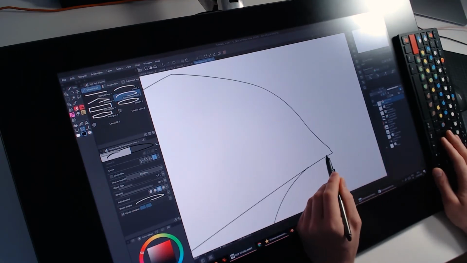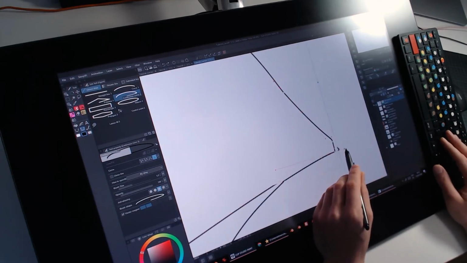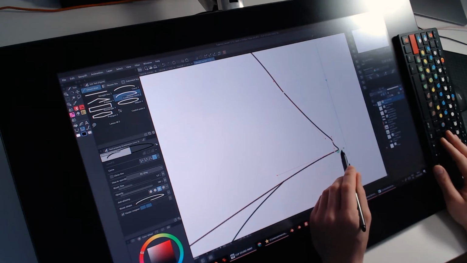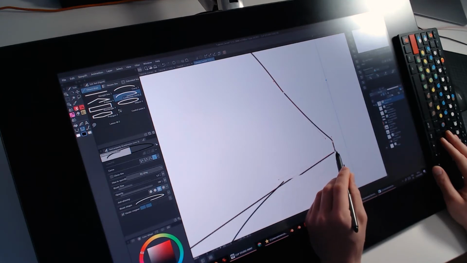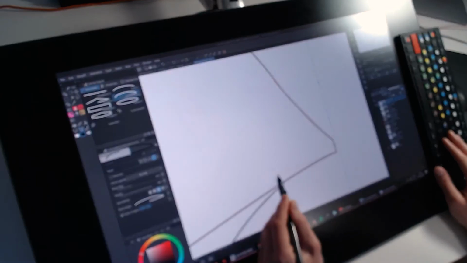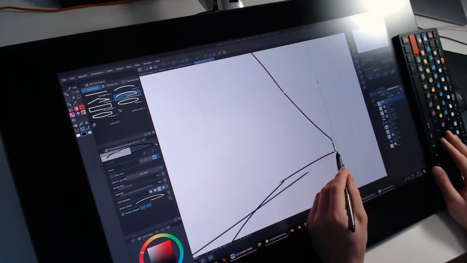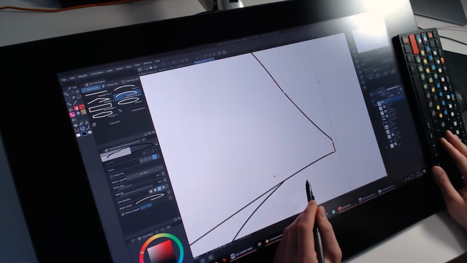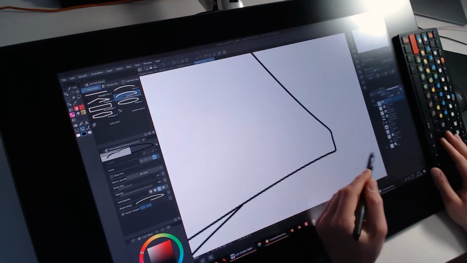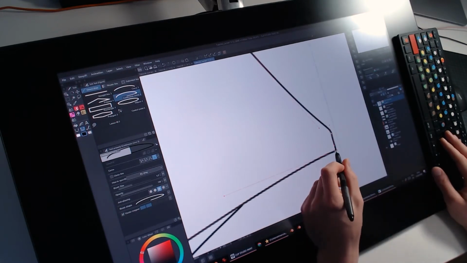So if I make this handle longer, you see that the software tries to somehow make a smooth curve out of it. But if I make this really short, and sometimes I have to adjust the other line, then it will appear like a broken vector.